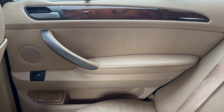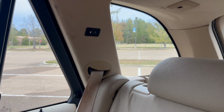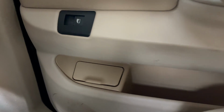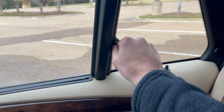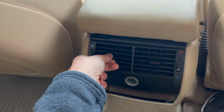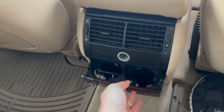The rear seats also took a lot of cues from the front, having a lot of luxury features for the time, including tilting powered seats so you could recline in the rear of the car. You also had an ashtray because, of course, in 2006, in the German mind, your kids would need to smoke cigarettes on the way to school. You also had sunshades so that you could take them out and not look at the plebeians in your amazing E53 X5. You had rear climate control vents, which is still a very nice feature that some cars to this day do not have. You had, of course, cup holders in the rear, and actually substantial cup holders for the time.